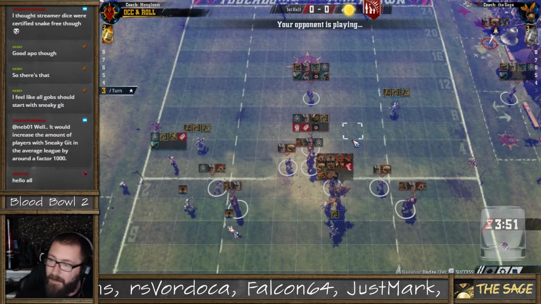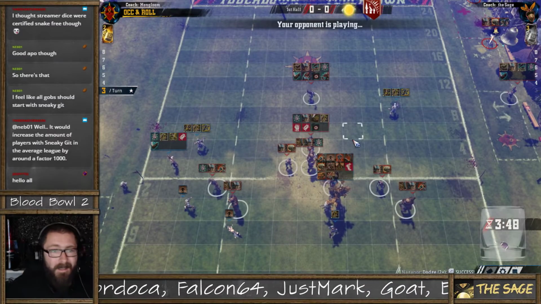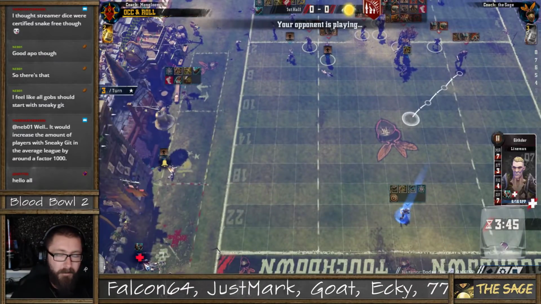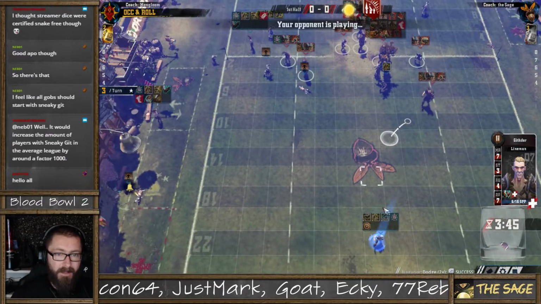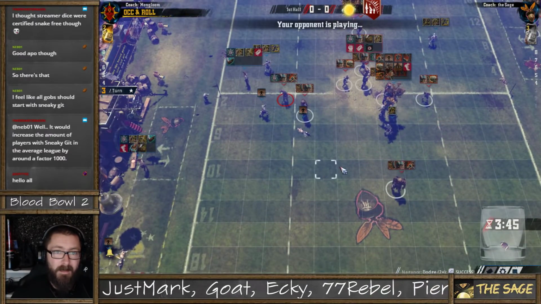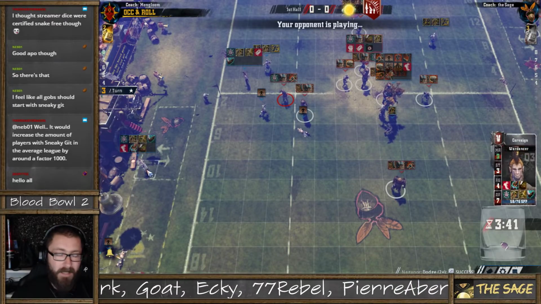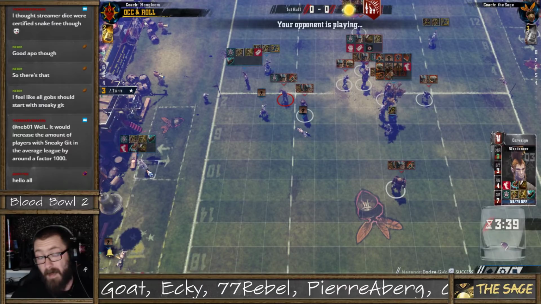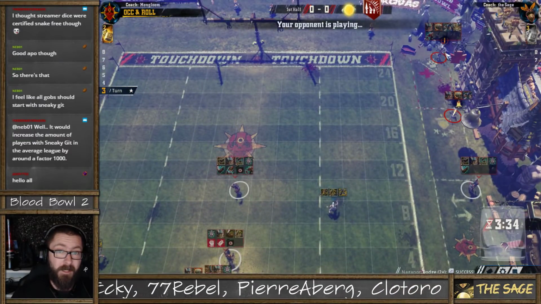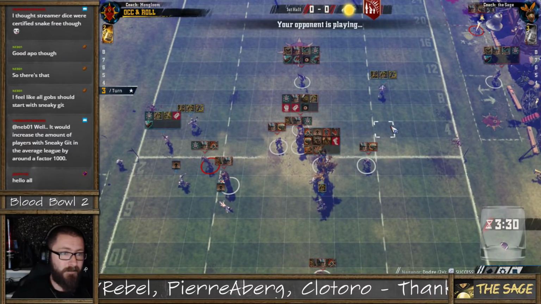Hey, it's Elf. Thank you for the raid. Welcome, everyone. This game started off lovely. A rock removed my kicker. Then I snaked picking up the ball before making any blocks. And then a POW knocked down my star dancer who got removed by a foul. However, I did remove two players already. This one's a KO and this one was a send-off, but still, you know, it's progress.